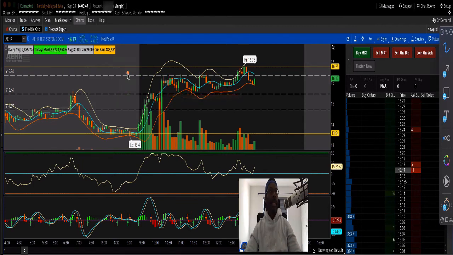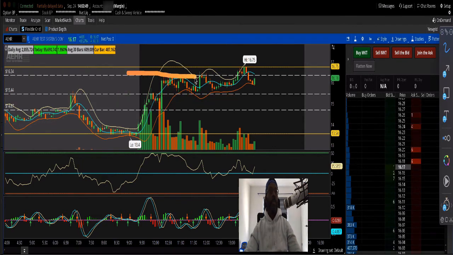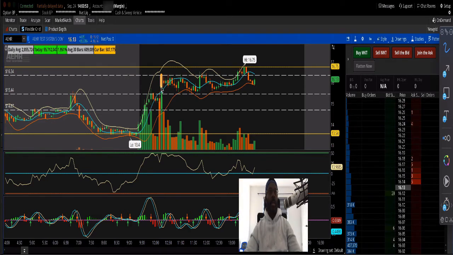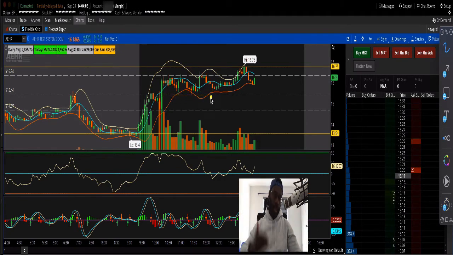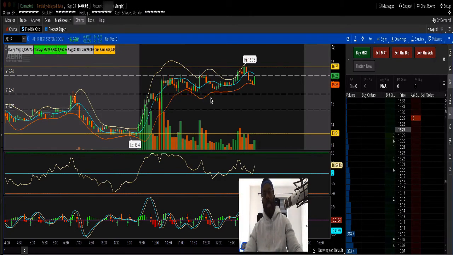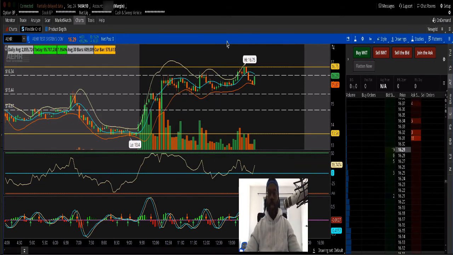Because here's the high, right? So it tagged it in this area right here, and it was trading in a box. So that's when I decided to get into the trade. And this is my stop out, right? My stop out's 1544. Well, actually, it's not that low because it's 10% of the option trade that I'm taking.